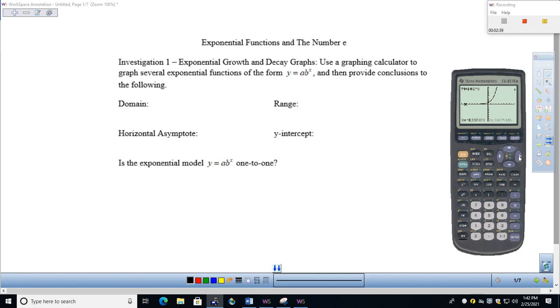All right, so again, you can play around with this a little bit. I don't want to take too much time, but do want to get a sense of what an exponential growth curve looks like. I'm going to go back to my y equals, and I'm going to play around a little bit. I'm going to do 2 times, how about 1.5 raised to the x, and now I'm going to hit graph. And notice we get the same type of exponential growth curve, not quite as steep, because our b value is a little smaller than the last one.